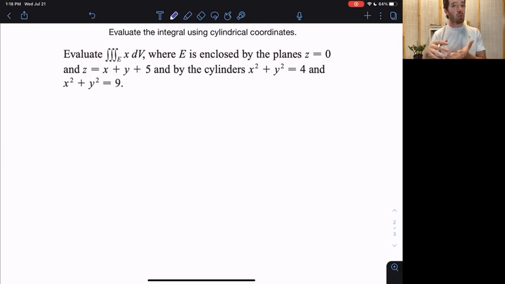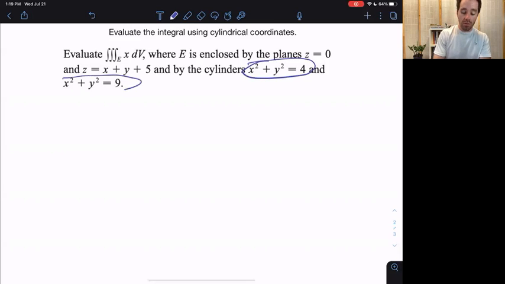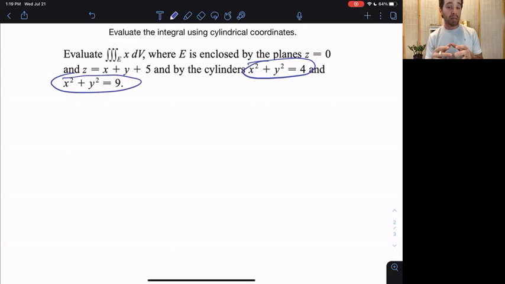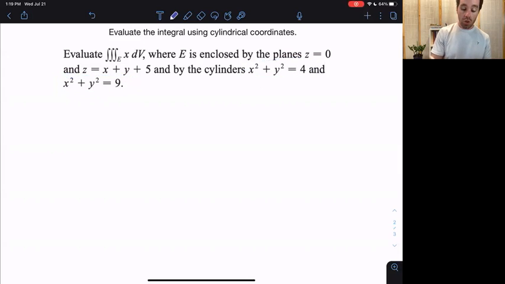So it's not even just one of those things that's like a line in one of the planes, beamed in both directions. Nope, that's not sufficient for this. But because we know this is cylindrical coordinates, let's look at not that condition first, but these ones first, because this is going to allow us to describe the domain pretty easily. And then it's going to become clearer what the tilty plane does to this domain. So x squared plus y squared equals 4 and x squared plus y squared equals 9.